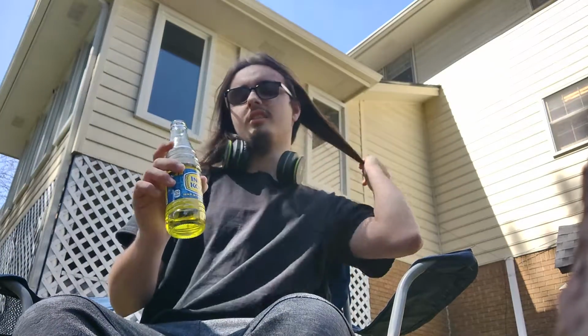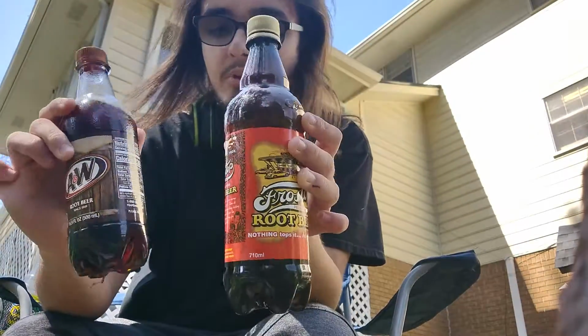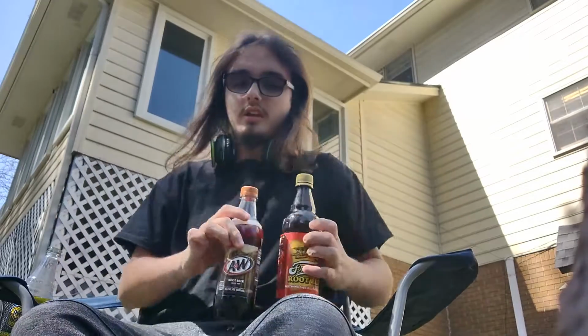It does taste a little bit like Burst, and if you remember from the Big Soda ranking, I'm not a very big fan of that soda. I think it's a little bit over the top. It has way too strong of a taste, and it just tastes like medicine. Like, who wants a soda that tastes like medicine? I don't know. This one does taste a lot like Burst, but the taste is not nearly as strong, and it's not too over the top like Burst is. So that's why I like this more than Burst, but comparing it to these two root beers, it has to fall at number 3.